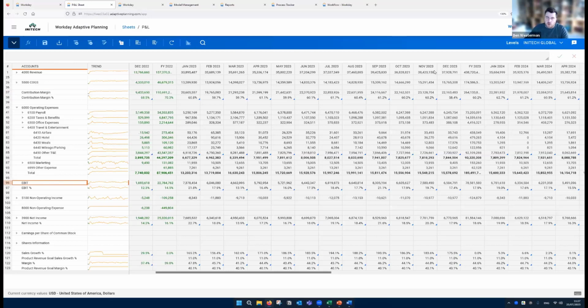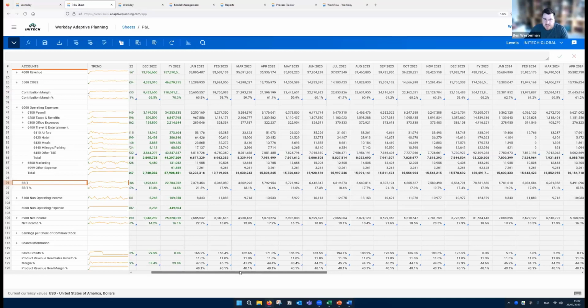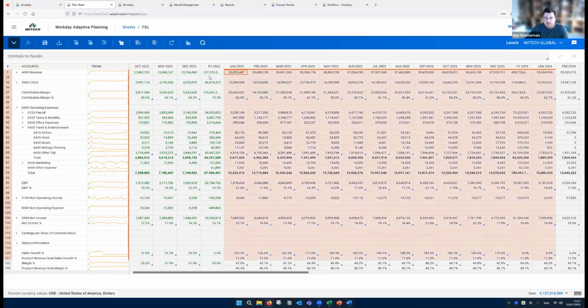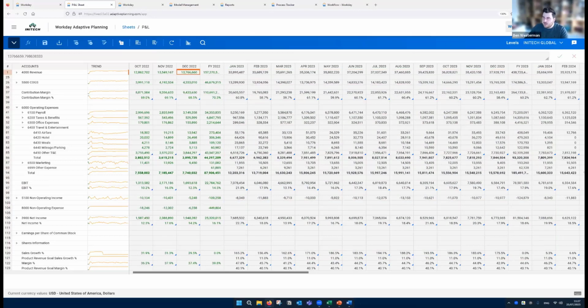We can also report this data by month. So across the top on the columns, we've got our calendar running January to December. For you guys, it might run March to April, for example, or whatever it might be. But it can flex. You can see from January 23 onwards, all of this data is in black font, which means that that's plan data moving forward. But everything before that, so December, November, and October 22 here, is in green, which means that for this particular version of data, at the top right, we're looking at the working budget here. That is actualized data that's been loaded from our ERP system.